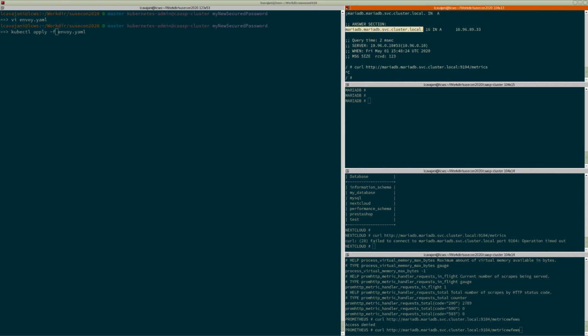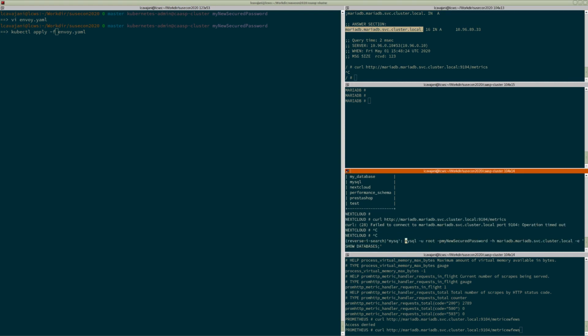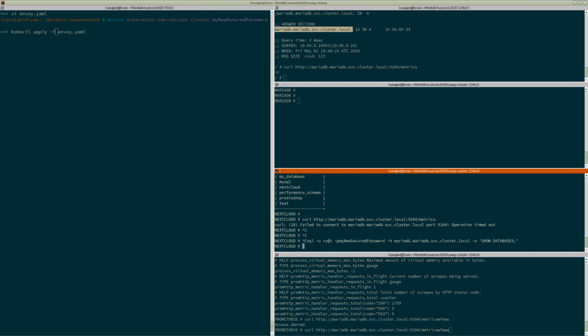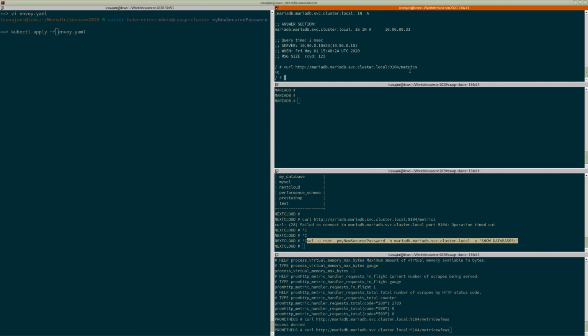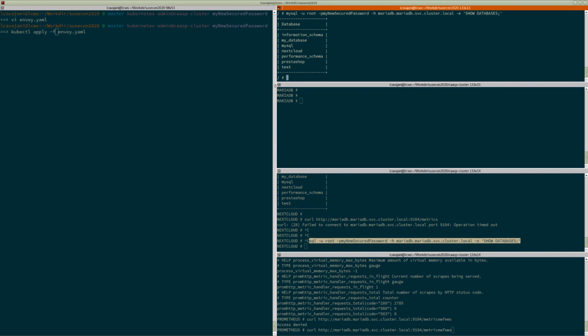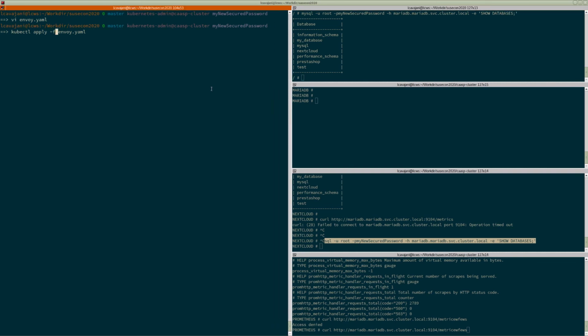But I should be able to connect to MariaDB. Let's have a quick look. Yes, this is working. So now we can connect to MariaDB.